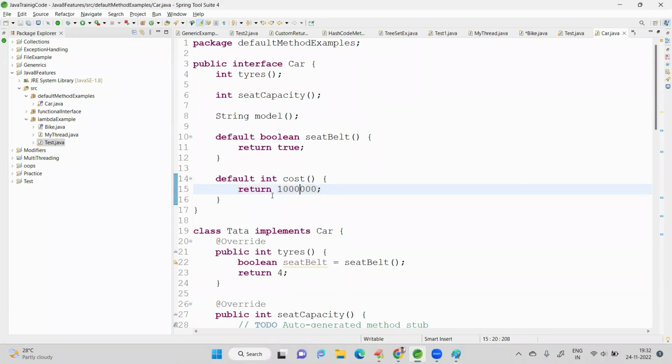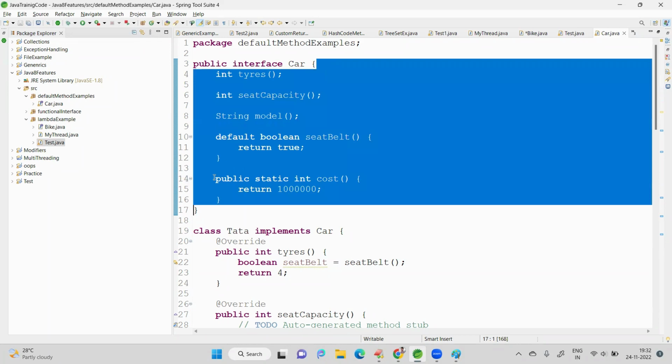So by default, I am saying the car has a 10 lakhs cost. This method type is public static int cost. So what to observe here: inside an interface, I am taking static methods.